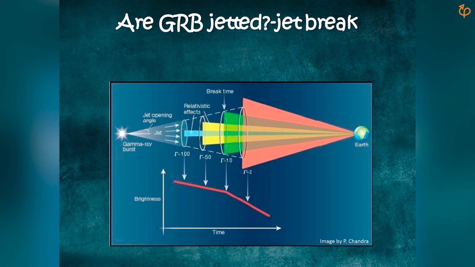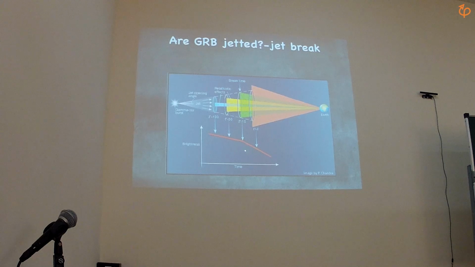Now, if this shell continues to decelerate, my observed cone will be larger than the size of the shell, and I will see that I am missing light, because light from this part and that part I will not be able to see because there is nothing there. It's not a spherical shell, it's a jet. So what I will see is a break in the light curve. This break is known as a jet break, and it will happen on all wavelengths at the same time because it's a geometrical thing.